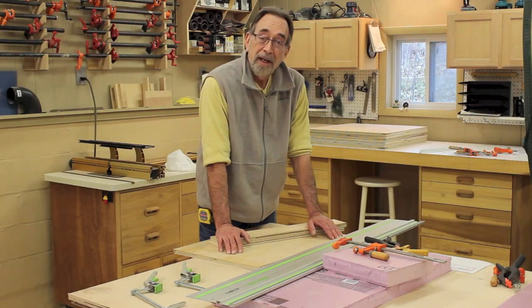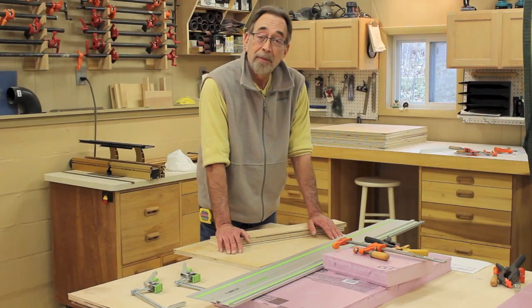So come back next time and we'll start cutting the dados, and we'll get all that done so we're ready to glue this cabinet up.